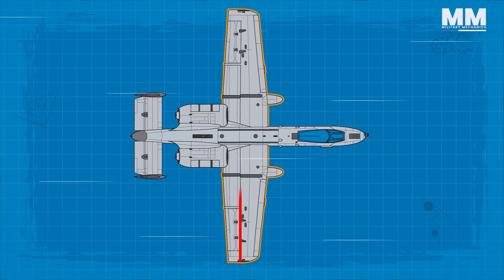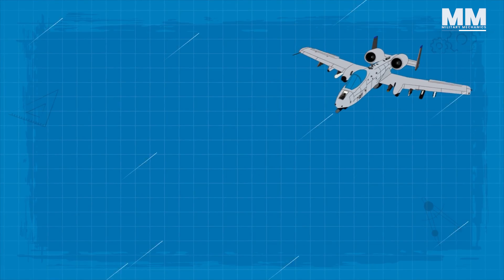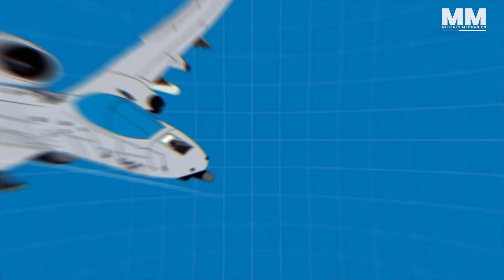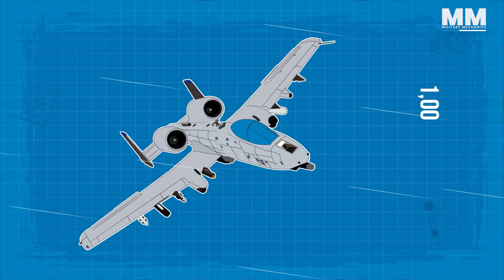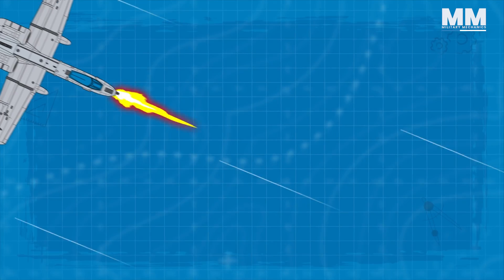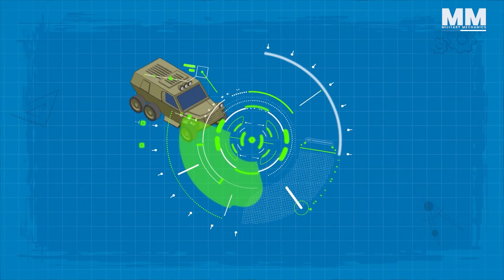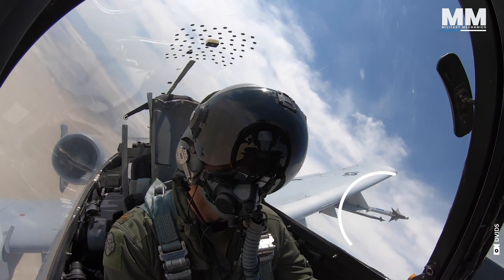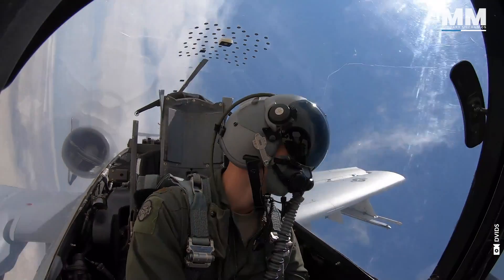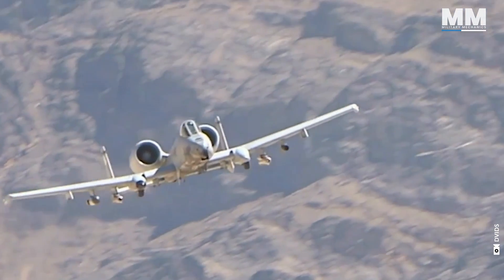With its expansive wing area, high wing aspect ratio, and large ailerons, the A-10 excels at agility at low speeds and altitudes. Its wing configuration aids in brief take-offs and landings, enabling it to operate from rudimentary forward airfields close to battle lines. Capable of loitering for extended periods and functioning under 1,000-foot ceilings with 1.5-mile visibility, it predominantly cruises at 300 knots — a pace that makes it especially suited for ground attack roles compared to faster fighter bombers. Pilots learn to operate at the brink of maximum efficiency. In addition to being highly maneuverable, the HOG is an incredibly stable and accurate weapons delivery platform, designed to destroy enemy armor columns.